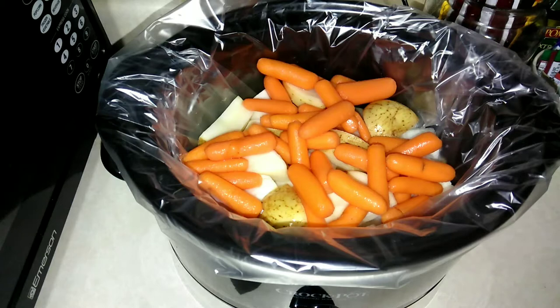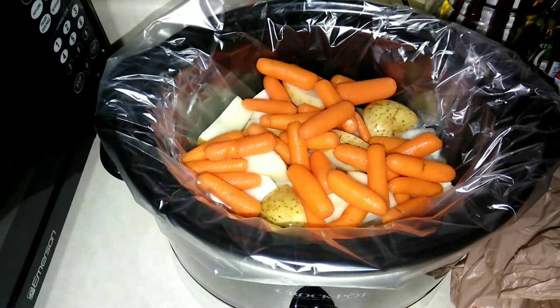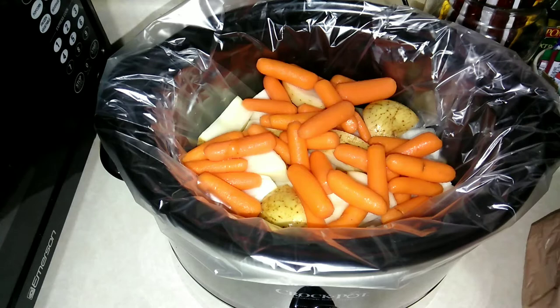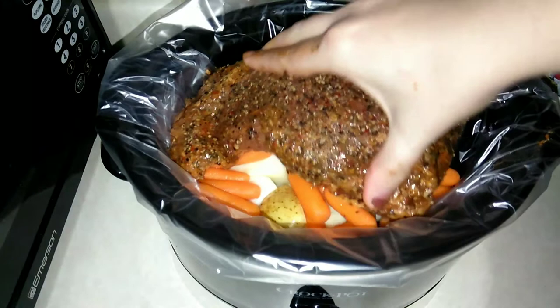Just grabbing a garbage bag because next, perfect, we are going to go ahead and do our tri-tip. So I know this is going to be a little bit messy. Let me go find the scissors. That looks beautiful. So just right on top of everything.